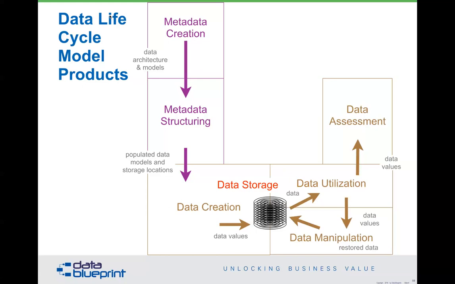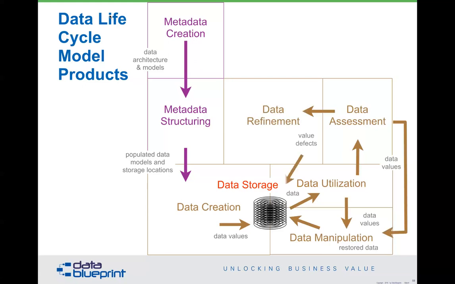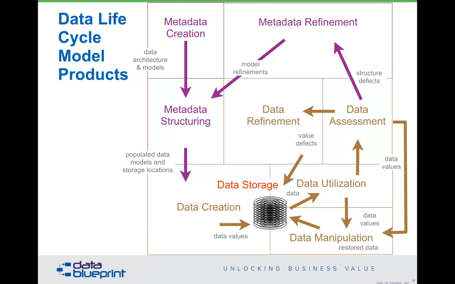This assessment process occurs sometimes as part of utilization and may result in additional data manipulation — correcting value defects. We may also discover, as we did with the Defense Department, that the metadata itself needs to be refined. Only when metadata is refined can we restructure the model and get back to the full data quality lifecycle. This updated lifecycle is far more complicated than the simple acquire-store-use model, and it is important to understand this space — otherwise achieving data quality results will be much more difficult.